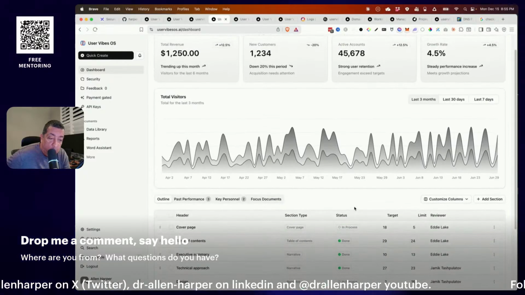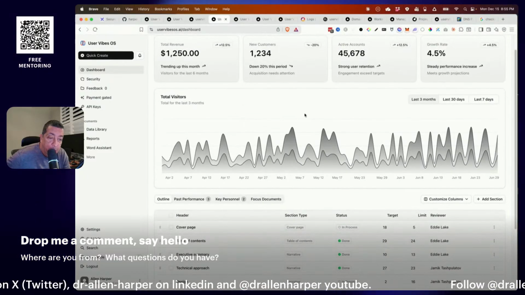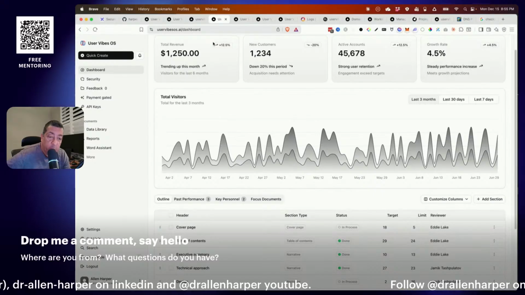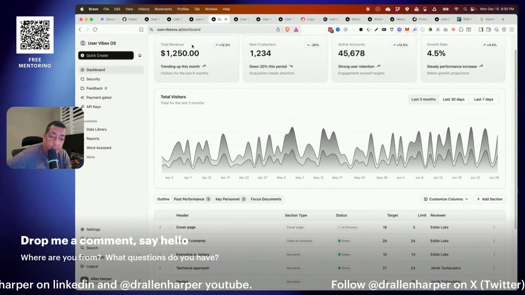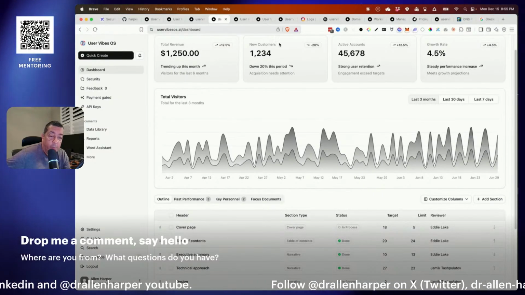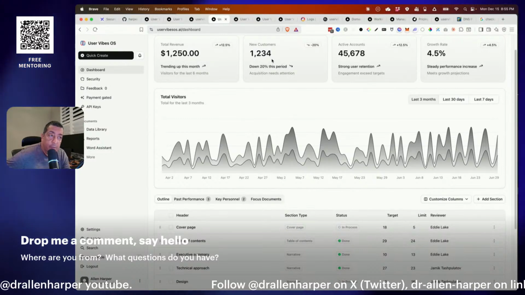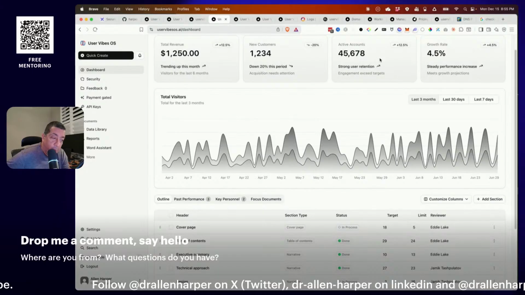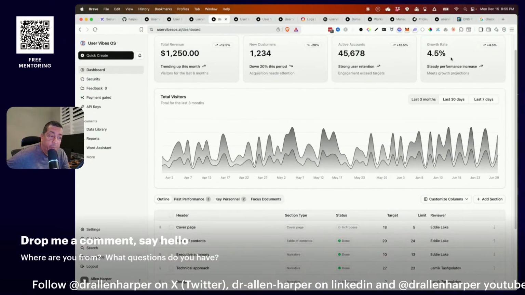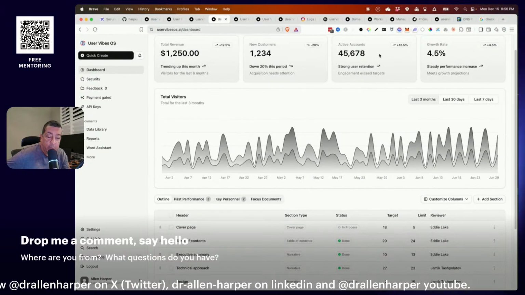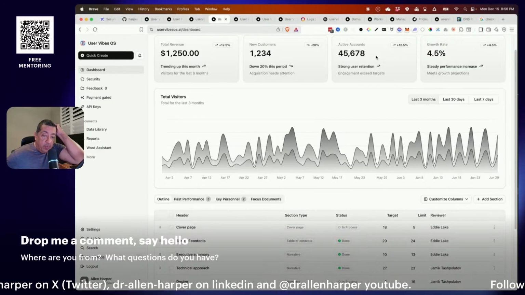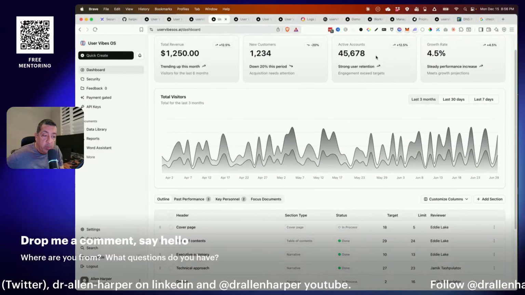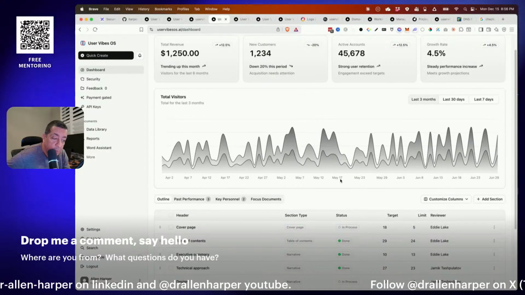So what we're going to do is start to dial this in. We're going to put a box here that says security events. We're going to put another box that says feedback. One's going to say feature requests, the other one's going to say bug reports, and we might put comments. These will be our totals at least initially. Then as we add more functionality, we can always adjust these, add more, take away.